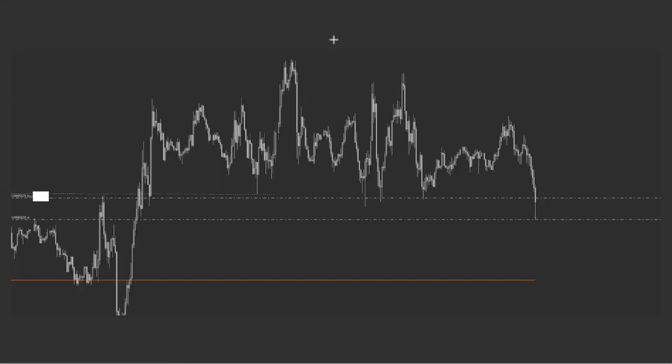This is a 30-minute chart, I think. But if I'd waited for the hourly close here, this is an hourly chart. Okay, that's where I entered. If I'd waited for the hourly close here, I'd be getting in all the way up here. So I'm not particularly fussed about hourly closes. What I want to see is an illiquid move through the lows and into an area in which I expect liquidity.